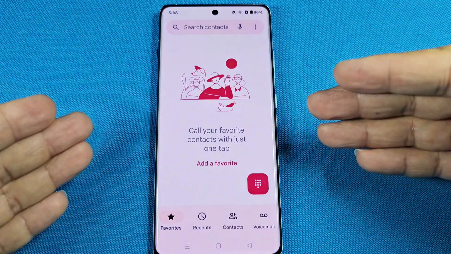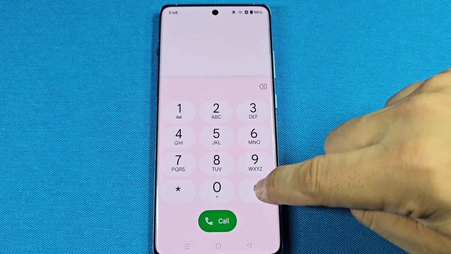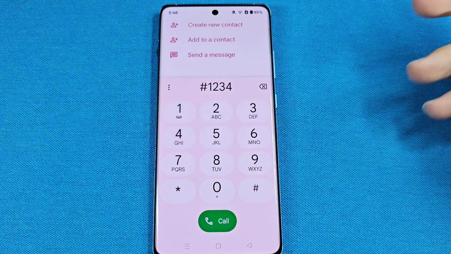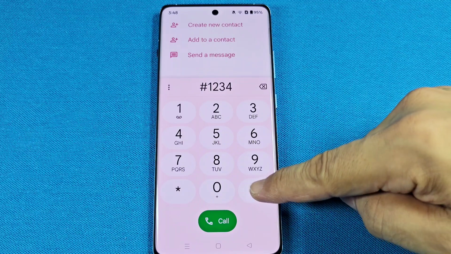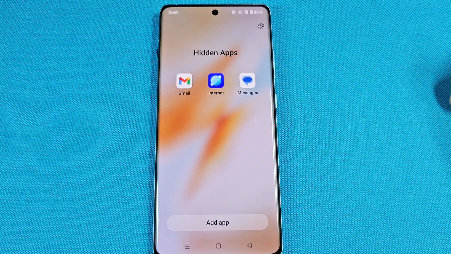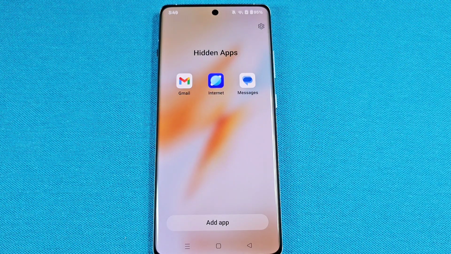So let's just say you are in your dialer app and you go here, you'll put in that access code. You'll start with this and put in the numbers that you inserted. It's going to be different, not what you see here. And once you put in that last hashtag or pound key, this is where you can view your hidden apps. And of course, once you do this here, you can go into the apps that you've hidden away and or go into the add app and add some more apps like inside.